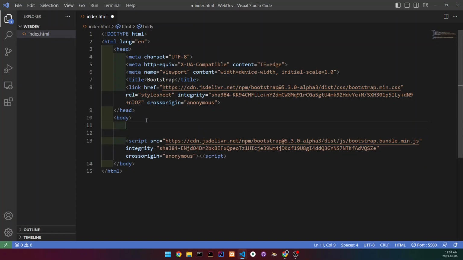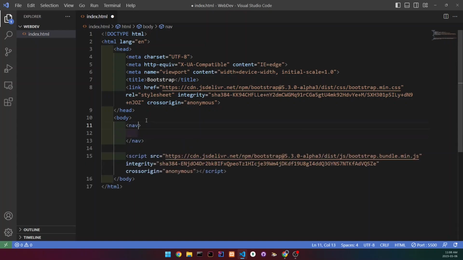our navbar. So the first thing that we need to do is write nav to create a nav tag, and then we're going to add a few classes. So the first one is going to be navbar, and then the second one is going to be navbar-expand-lg. And now inside of the nav, we're going to have to create a div, which is going to be a container. And this container should have a width of 100% all the time. So it doesn't matter what the dimensions are or the device you're using, it has to be 100%. And so this container is going to be called container-fluid.